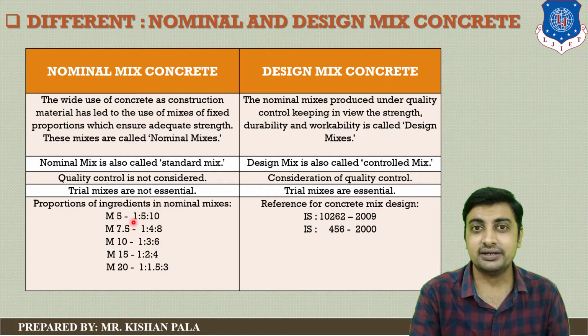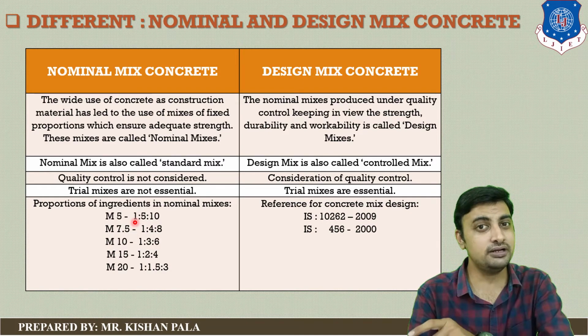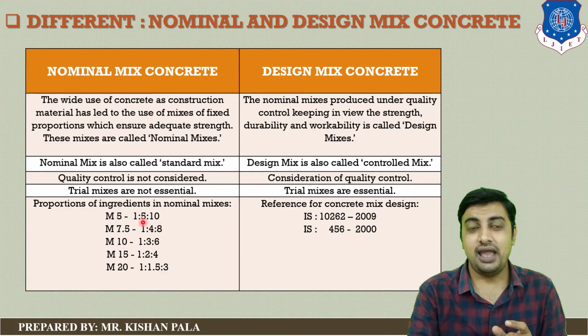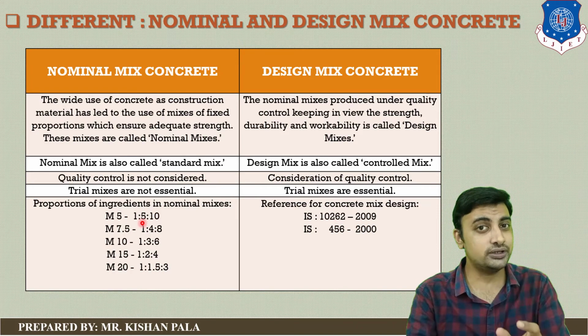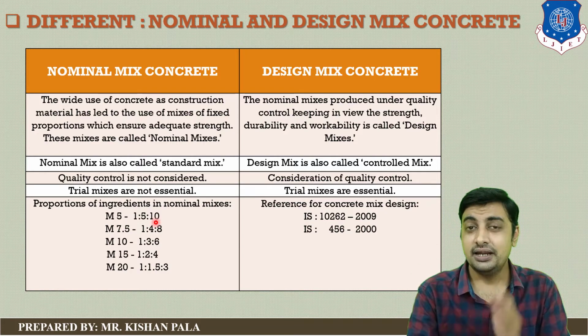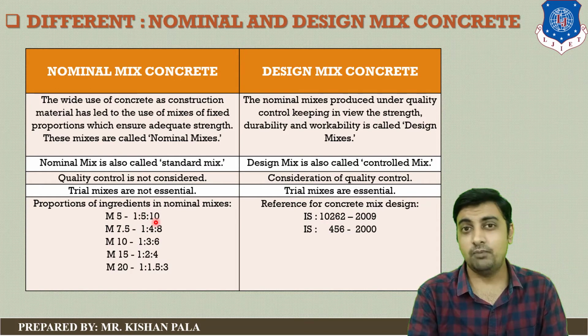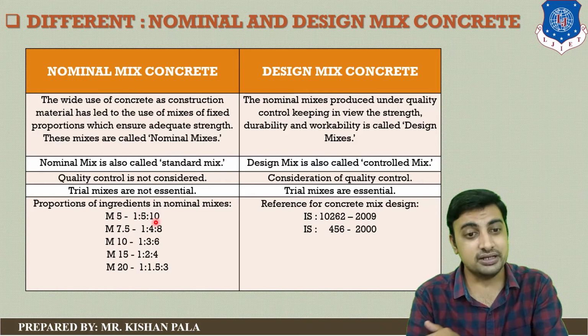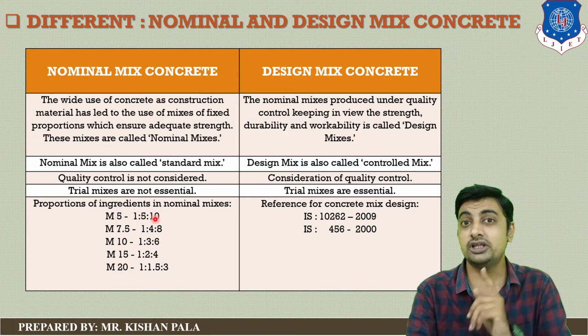It means one part is required for the cement of the total volume of the concrete mass. And if we talk about the 5, it shows that 5 parts are required for the fine aggregate of the total volume of the concrete. What about the 10? 10 shows that 10 parts are required of the coarse aggregate for the total volume of the concrete. It means 1 is cement, 5 for the fine aggregate and 10 for the coarse aggregate.